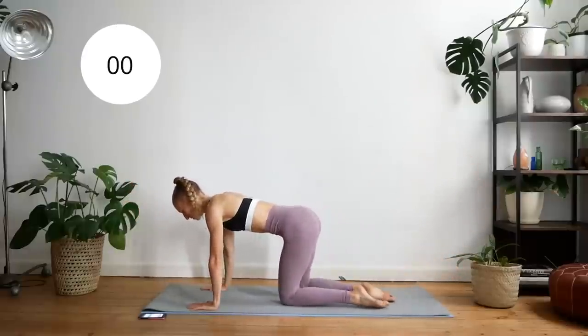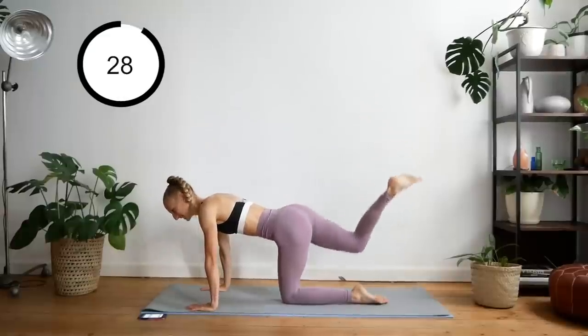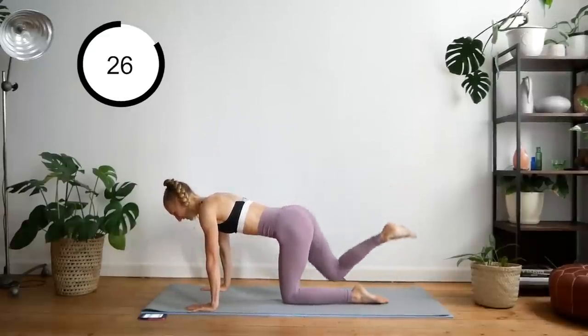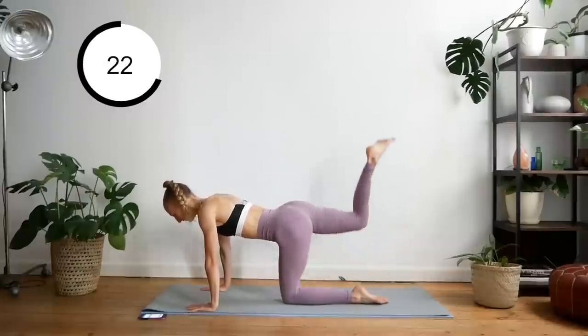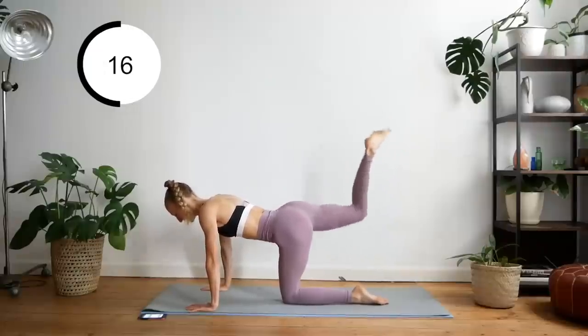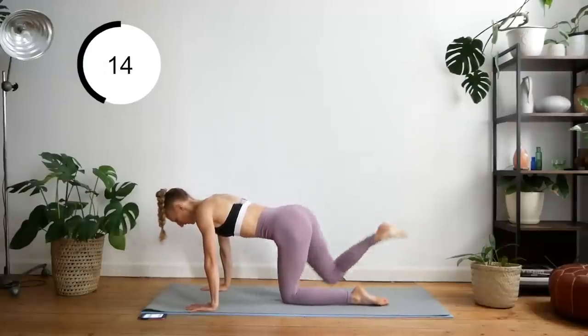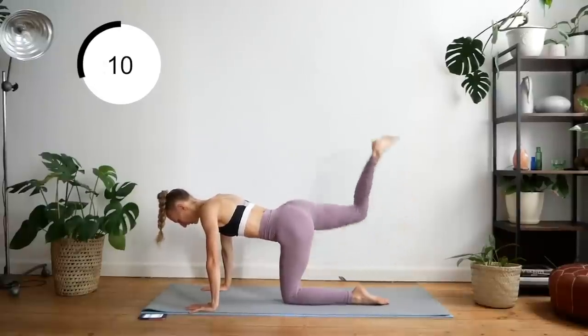All right, staying in this position, switching back to your right leg. We're going to do some donkey kicks. 2, 3, 4, 5, and pulse. 1, 2, 3, 4, 5, 6, 7, 8, 9, 10.